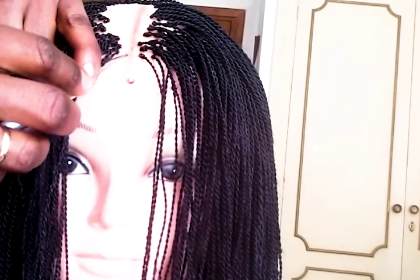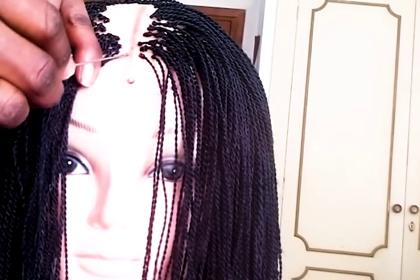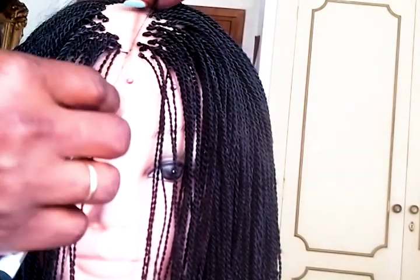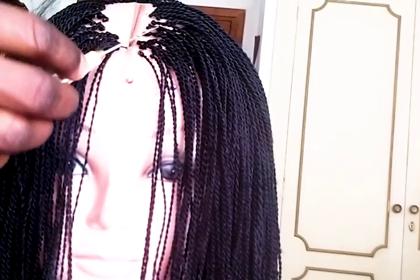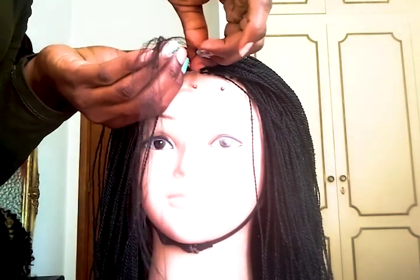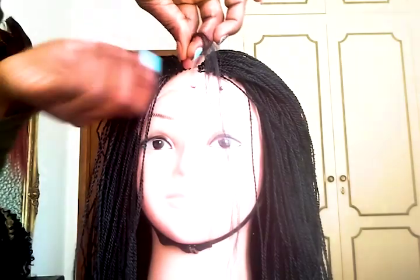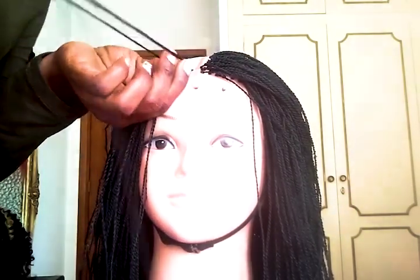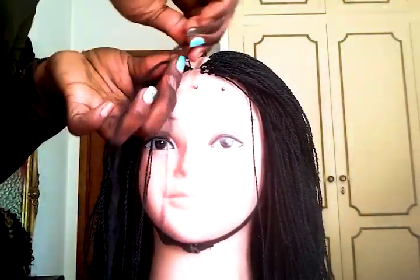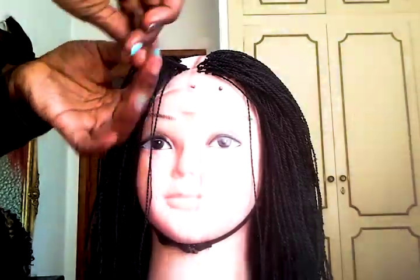To make the line look natural, guys, I'm going to crochet the hair in little pieces before I braid. I will not do it as I was doing it before. Guys, when I get this now, I'll just start twisting. Perfect.